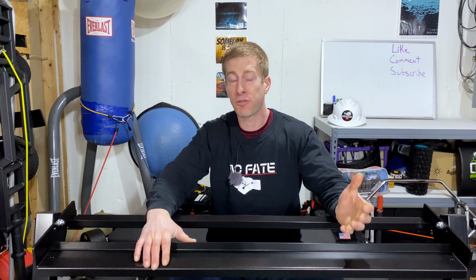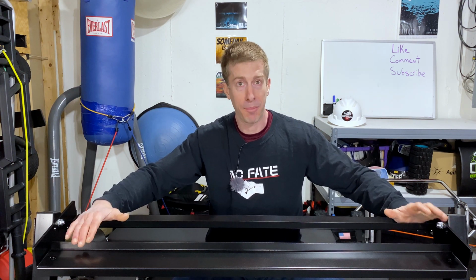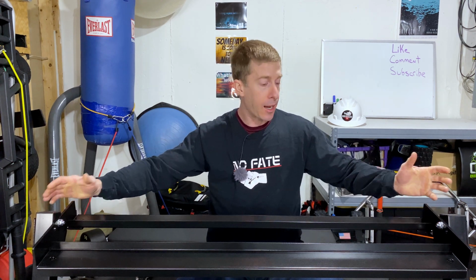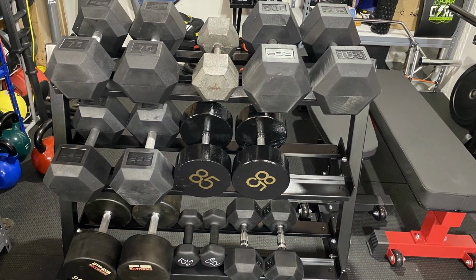And that's good because frankly, I'm super lazy. I'm going to put the heaviest dumbbells on top because I'm too lazy to bend over to pick them up. And I needed something that was extremely strong and extremely sturdy because honestly, for safety reasons, you should be putting the heavier ones on the bottom.